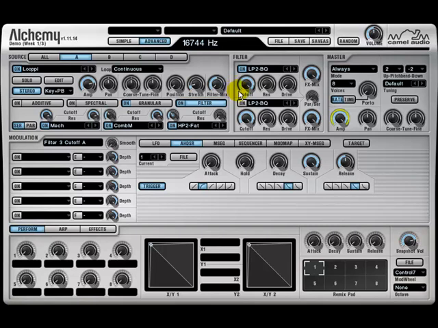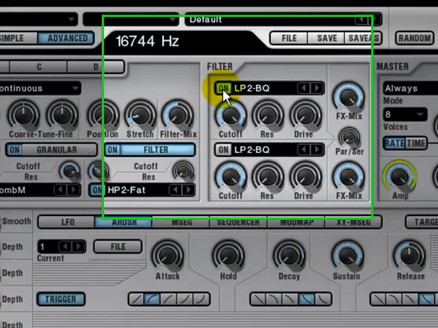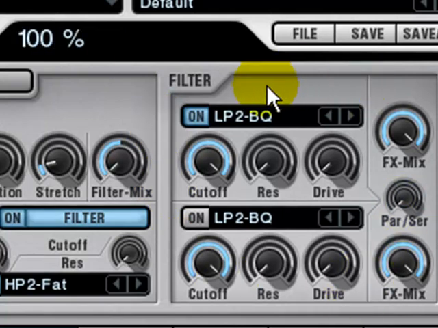Let's add one more filter to these pads. As we are out of the source filters for source A, let's use the first of the two main filters. Another reason to use the main filter is the drive control, which is missing from the source filters.